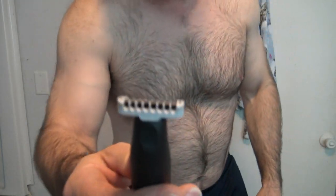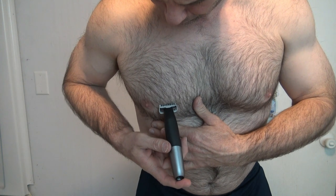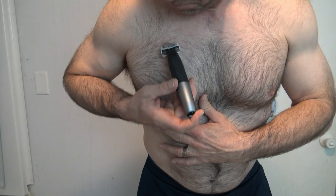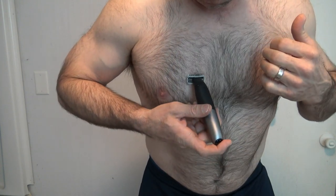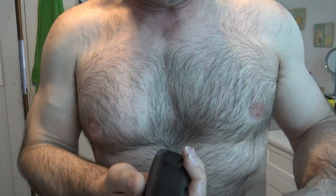There's actually a trimmer attachment in here that says zero on one side and body on the other. So that's the one I'm going to use. So here we go. I'm just gonna grab my dog clippers and show you the difference because I really don't recommend this product. Okay, let's see if I can get a close up here and just show you the difference.